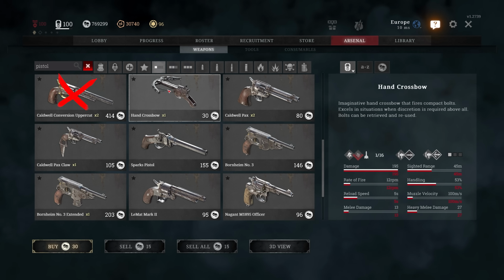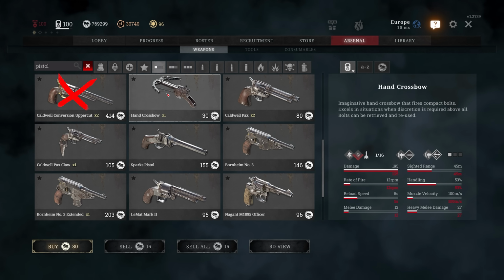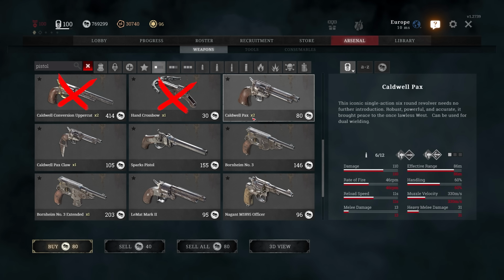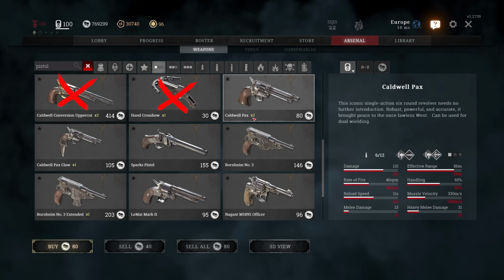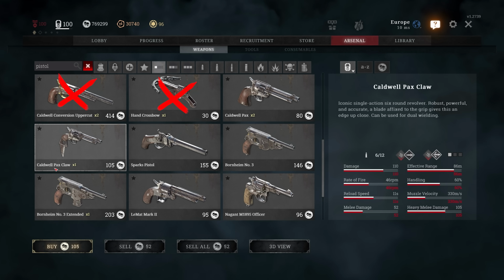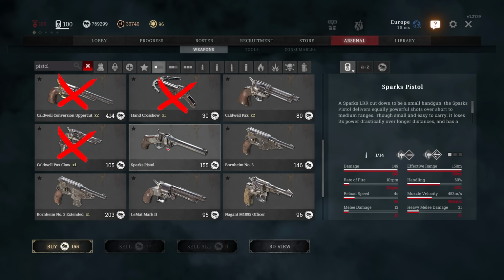Next one is Hand Crossbow, which is a good weapon as a secondary. But I'm gonna do a specific video on the hand crossbow, so not yet, just wait a bit. The next one is PEX, which is a very good gun, especially with FMJ or any special ammo. So I'm gonna keep this on the list, we're gonna talk about it later. Caldwell PAX Claw, I don't think it's worth taking, because the claw isn't that good, and you'll be better off using your knife.